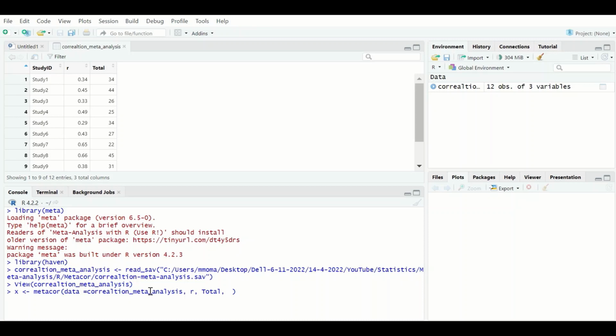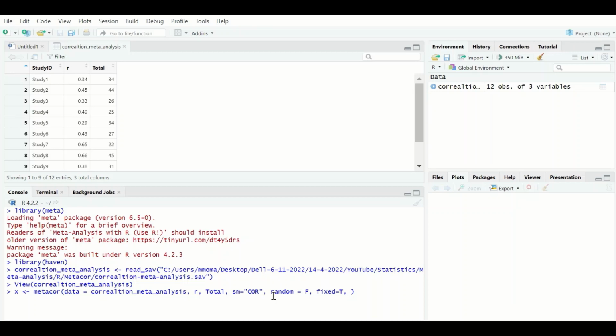After that, type the summary sm equal to, open a quotation mark and then type COR for correlation, and then select the effects model, and I'm going to use the fixed effects model. So insert comma after the quotation mark here, and then type random equal to false and fixed equal to true.